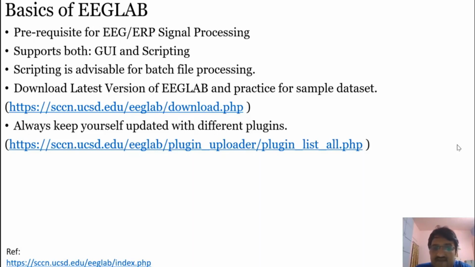So first we'll see the demonstration or introduction to EEGLAB. I have included it from scratch, from downloading EEGLAB to the basic things you can do with a sample data set. All this I have tried to cover. So let's see how EEGLAB works, a basic introduction of EEGLAB.